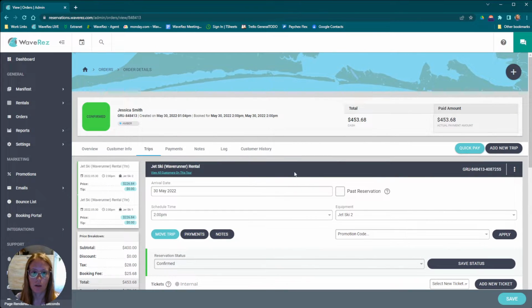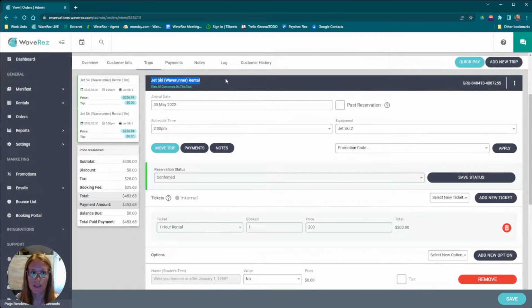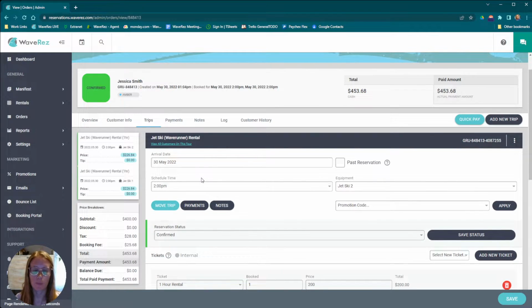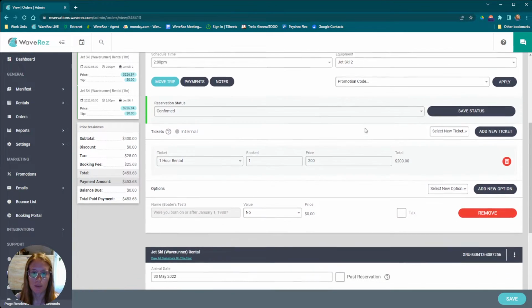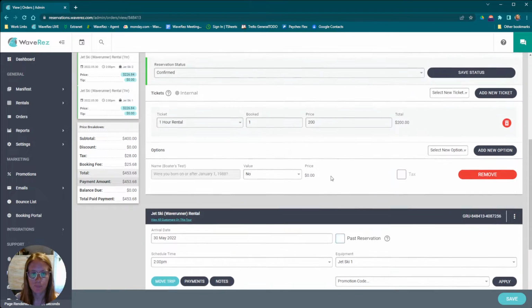Now, if you run, say, a charter boat and you have 50 tickets on one charter, then all 50 of those tickets can exist on one trip if somebody booked all 50 for one order, because it's only one piece of equipment. But if you have multiple pieces of equipment, you'll have multiple trips.